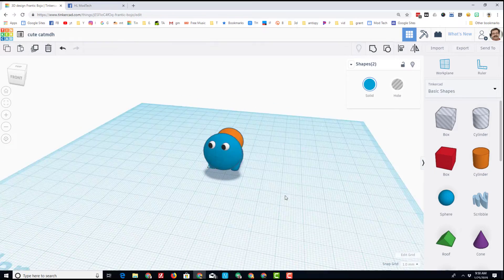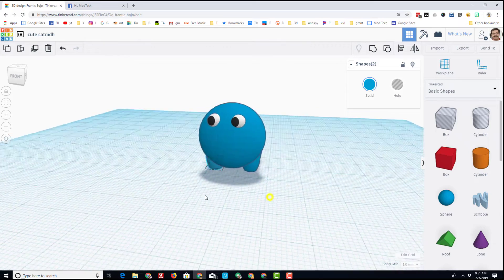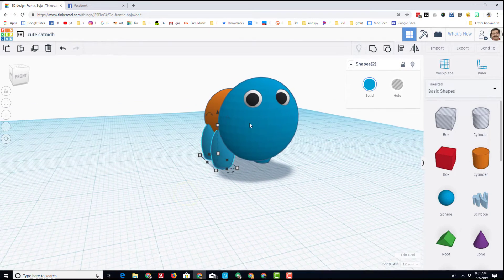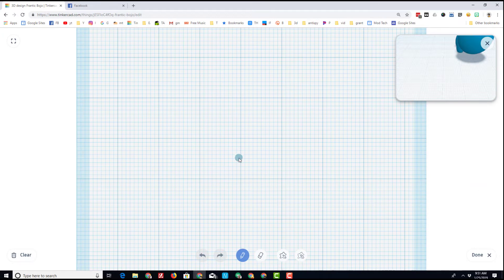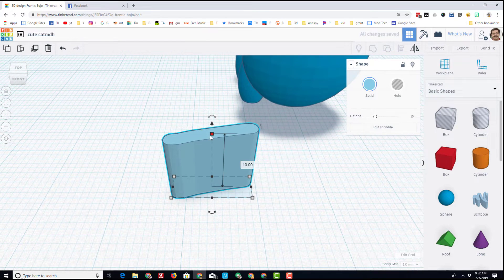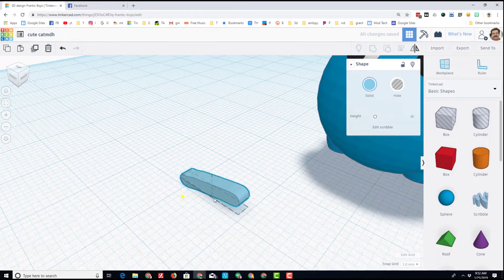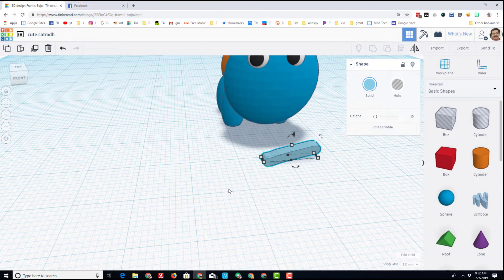It is starting to have a lot of potential, but it's missing things like kitty ears, kitty whiskers, and a kitty tail. You could also do cool things like kitty toes — you can do kitty anything. Let me show you how to do the whiskers. When printing your whiskers it is important to have them slope up. I'm going to bring out a piece of Scribble and simply draw a whisker. When it comes in, I'm going to make it one millimeter thick. I'll do one of those corner views so that I can rotate it easily.